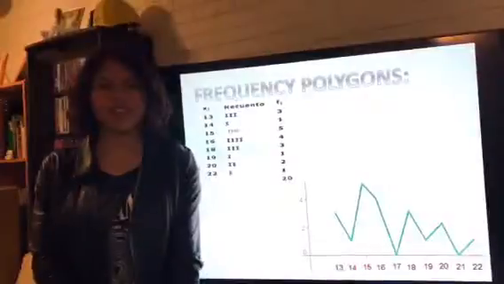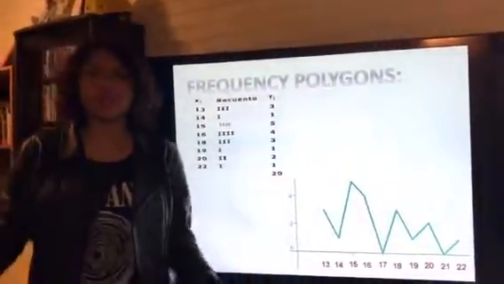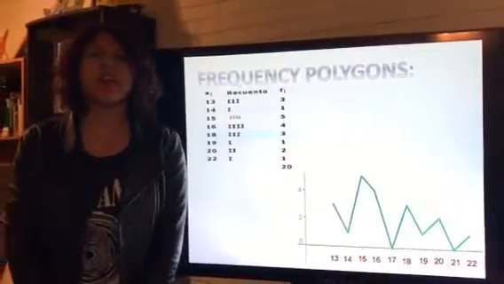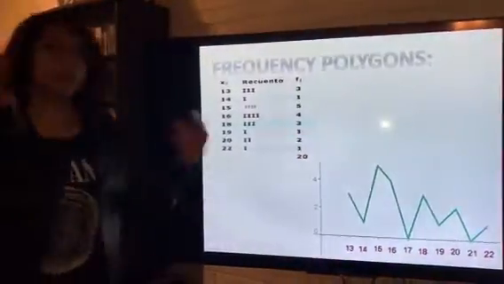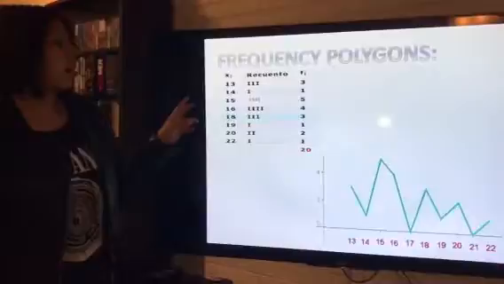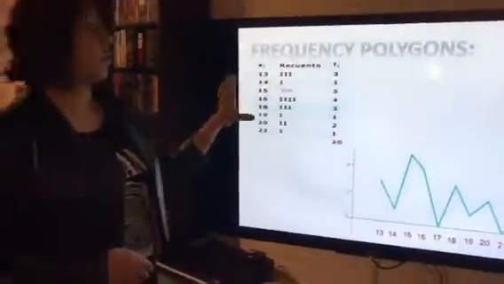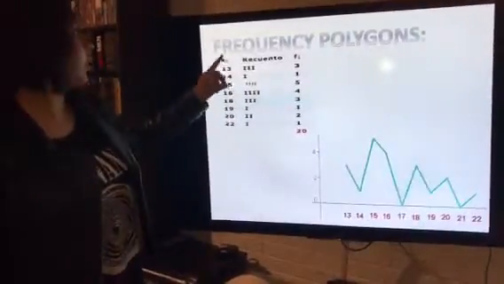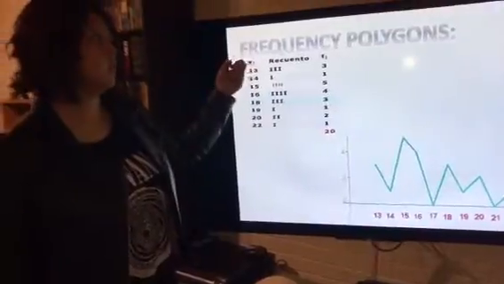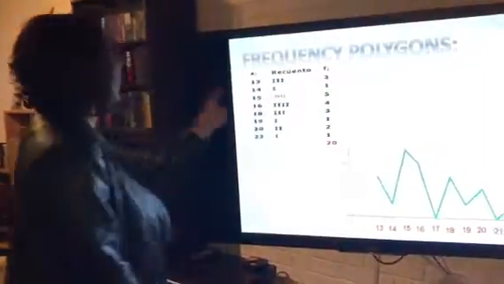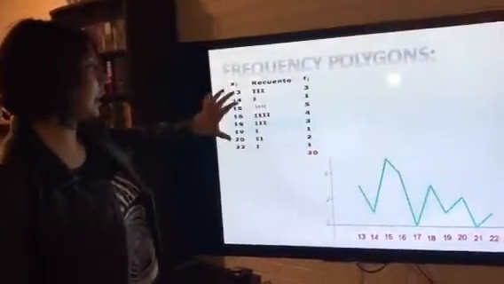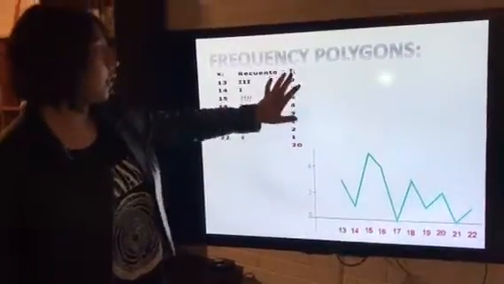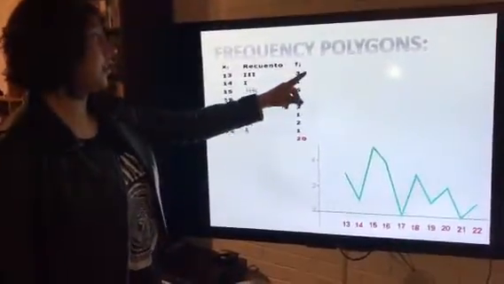So frequency polygons are a graphical device for understanding the shapes of distributions. They serve the same purpose as histograms, and are especially helpful for comparing sets of data. This is an example. It's the same as the histogram, but the chart or the table is different. It's the same like Xi, Fi. It's with the data. We have this number with the whole data, and the Fi is a repetition of this number.